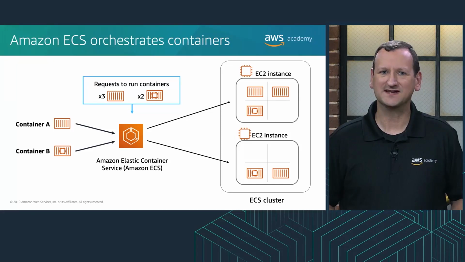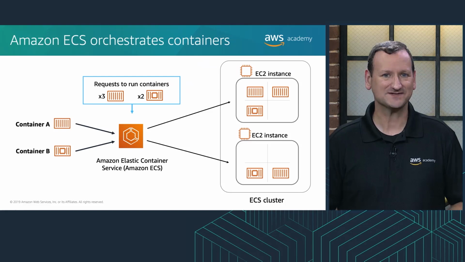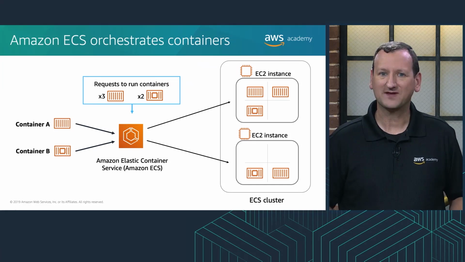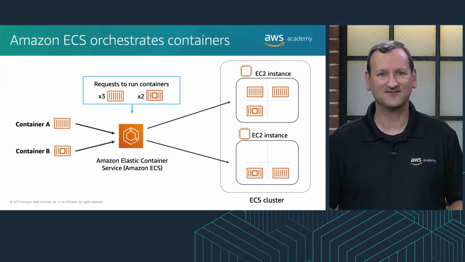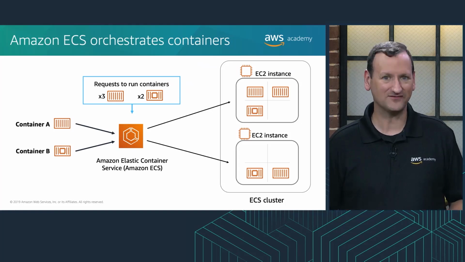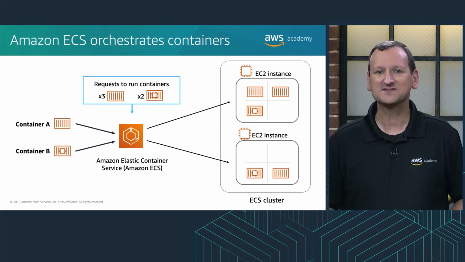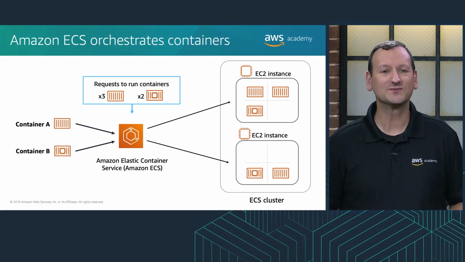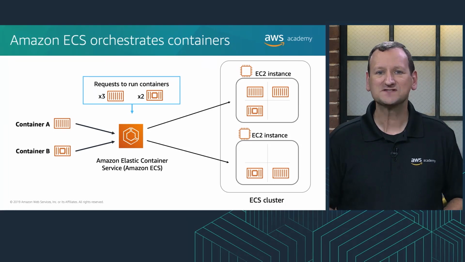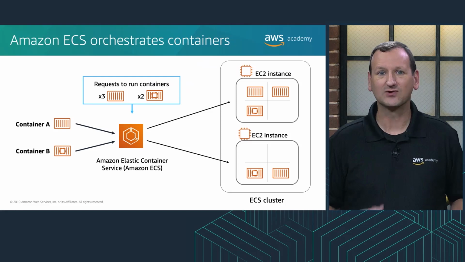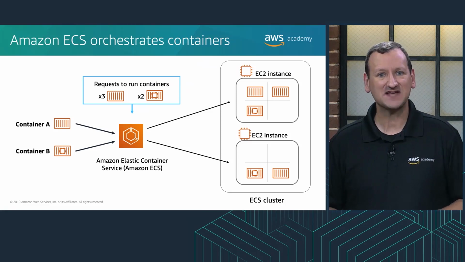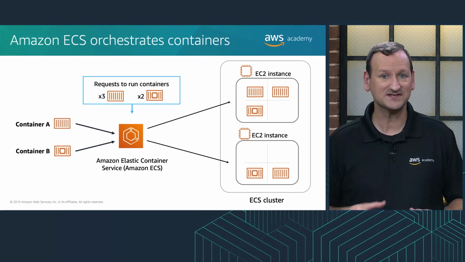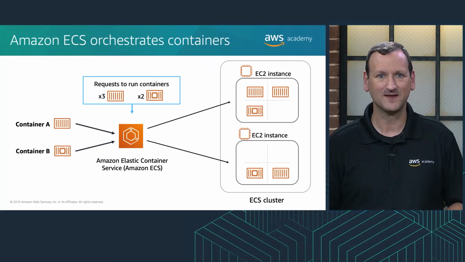Let's look at the role Amazon ECS plays with regards to containers. To prepare your application, you create a task definition, which is considered a blueprint for your application. Task definitions specify details such as which containers should be deployed to run the task. You specify the number of tasks that will run on your cluster, and Amazon ECS Task Scheduler is responsible for placing tasks within your cluster.